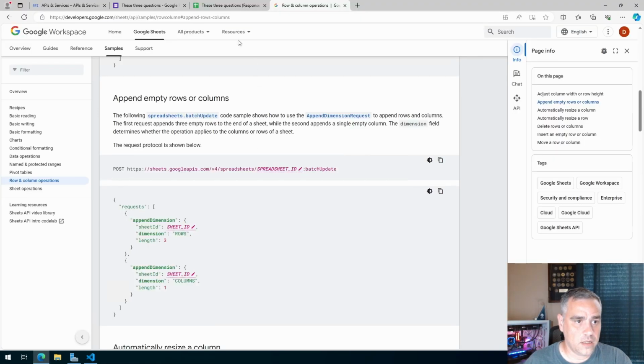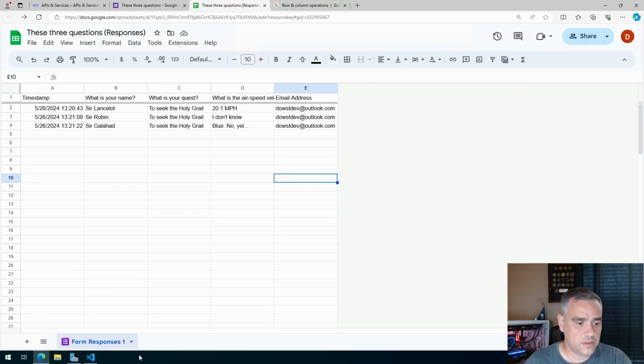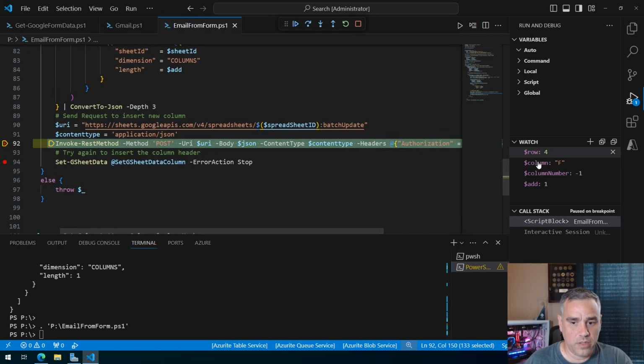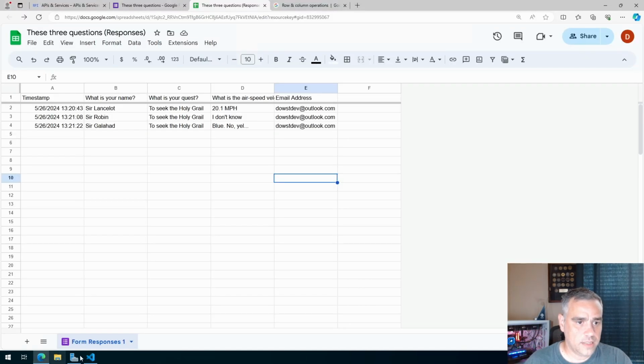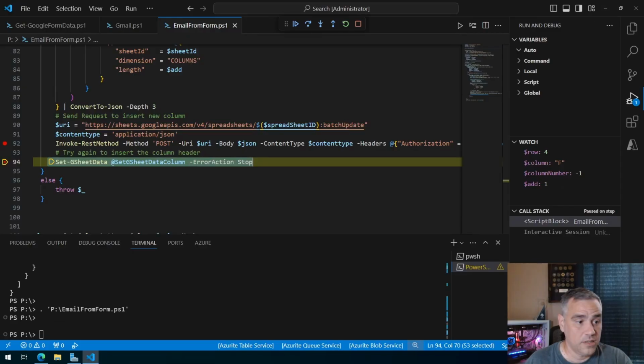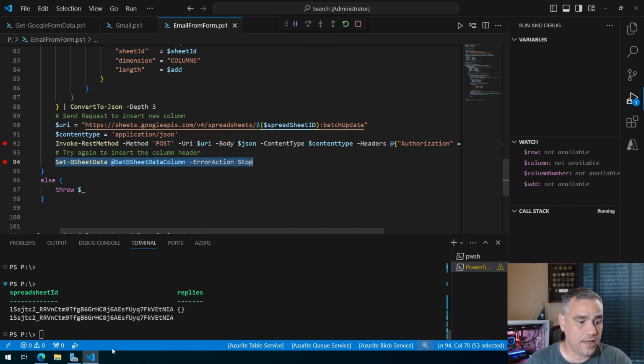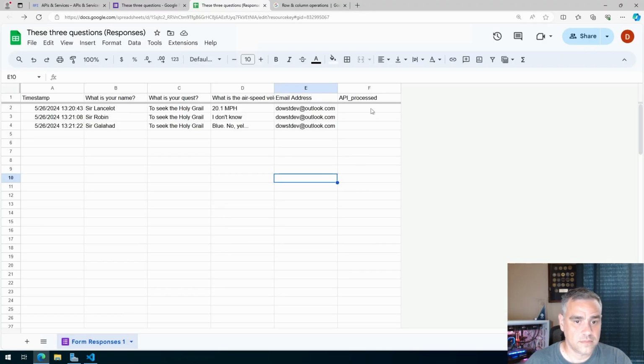All right, we see that our spreadsheet has no column F, and that we are expecting column F. If I step over that, we should now see we have a column F. Then we're going to run our Set-GSheetData again to set that header. And there it's been set.